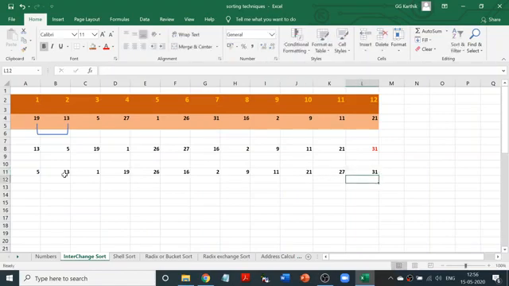We are done with the second iteration. What did we get in the second iteration? We have found the second largest number. So we are sorting the list, and you can see this list is being sorted from the last number. After the 12th iteration, you would have sorted the whole list. Let me show you how it looks.